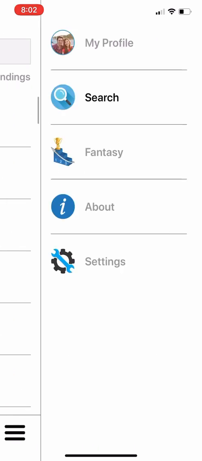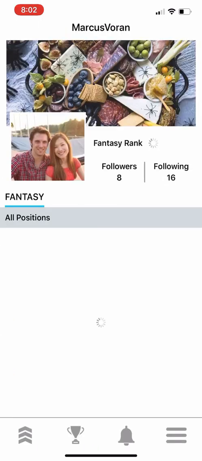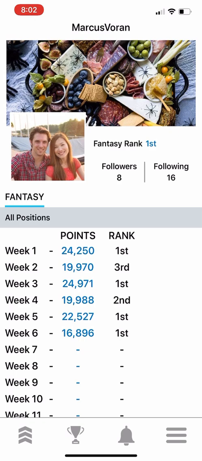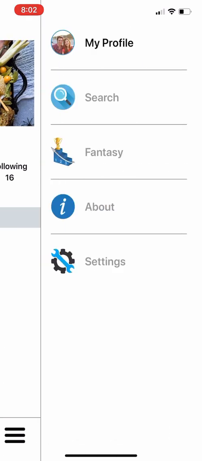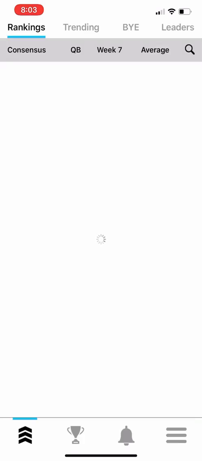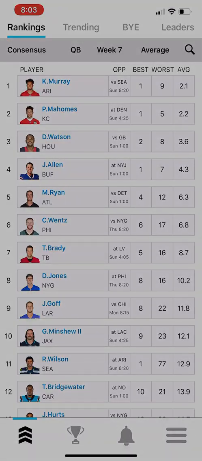Also within the main menu page, you can go into your own profile. Standings will let you know for a big range how everyone has been doing, but if you just want to find out for your own personal rankings how you did, your own profile is the best way.